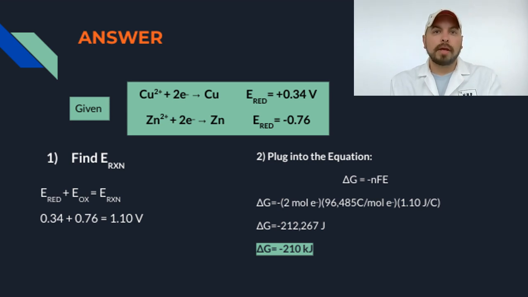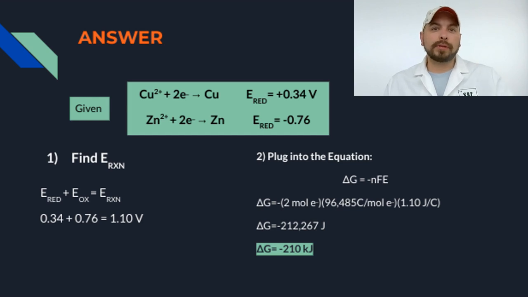All right. Now, the one trick to this one is that we need to make sure we're using the correct units. Be careful here. Because of the fact that our units of Faraday's constant and our units for delta G may or may not match, we need to make sure they do before we continue on the process. When we look at this example, the E at standard conditions is 1.10 volts.